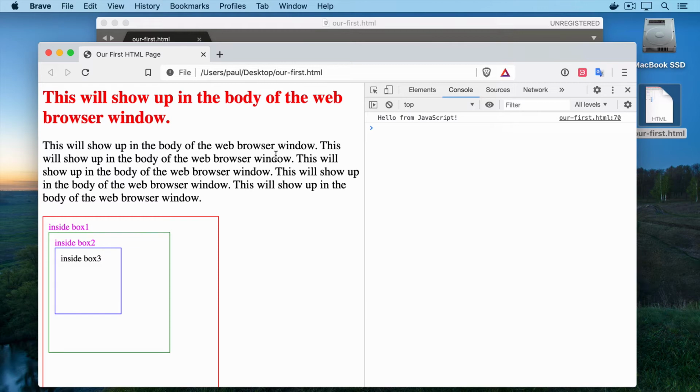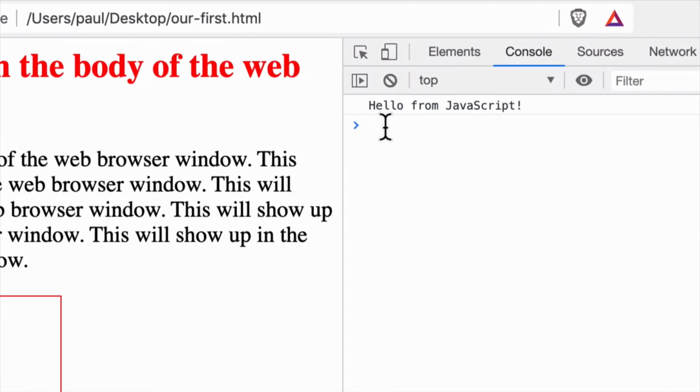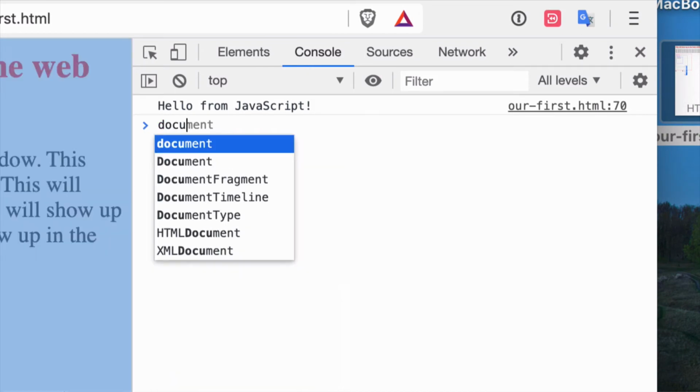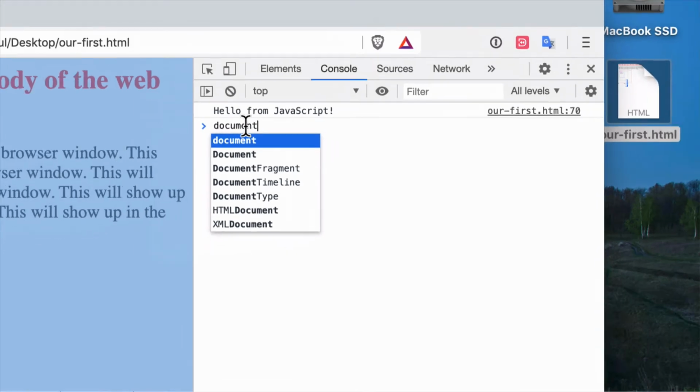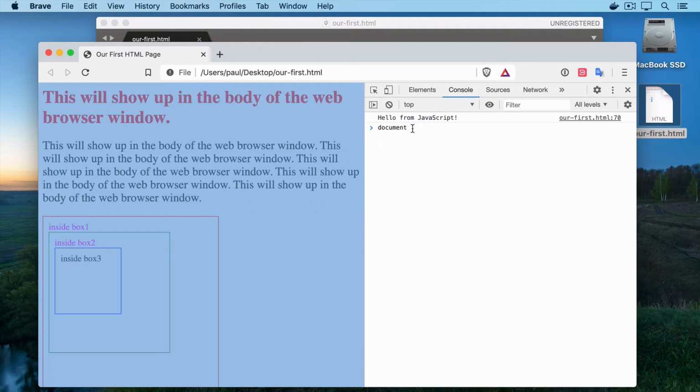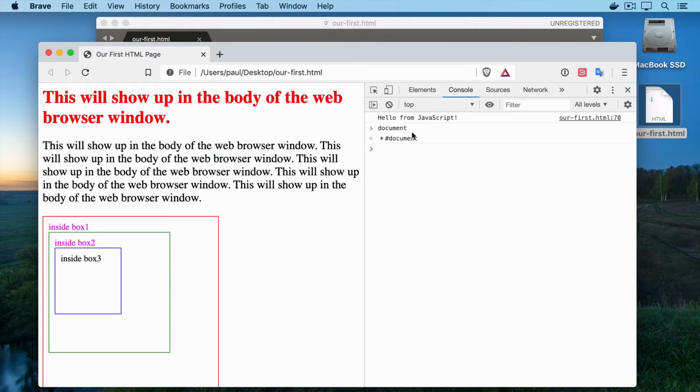Let's continue. So now we can leave little notes for ourselves while we're developing JavaScript. And they give us a handy little console here. We've got this little flashing text. Let's access something just to see what we can see here. I'm going to type the word document. Whoa, and this whole area lights up. That appears to be the entire document. I'm going to hit enter.